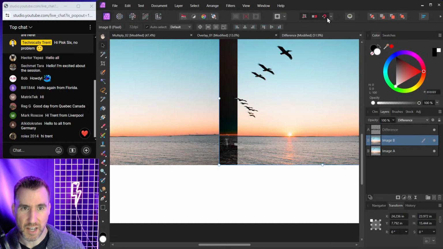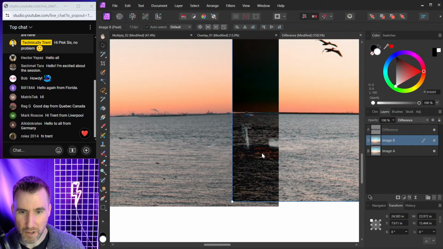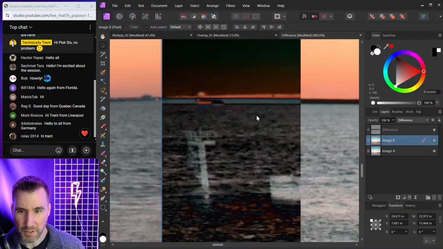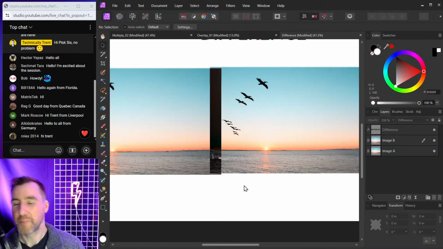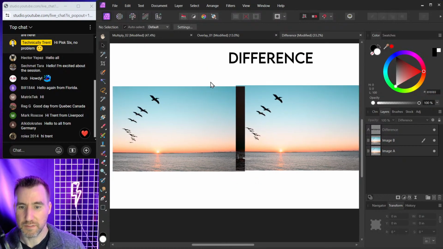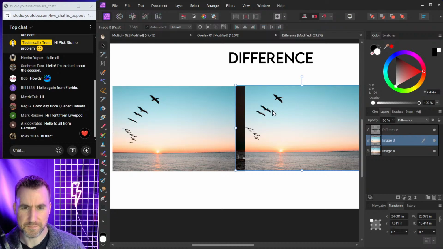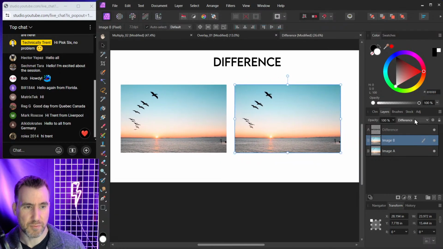So let me turn off snapping. If we pretend these are two different photos, I could maybe see where they actually match up the best if I want to get the horizons matched. That's one way you could do it. Of course, it doesn't work with this image because it's the same image, but there are many use cases for that one. But I think that's the main one I find interesting in the comparative group.